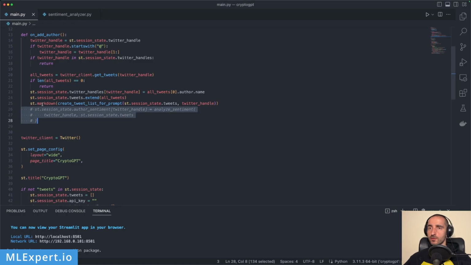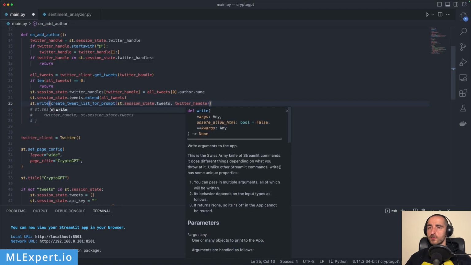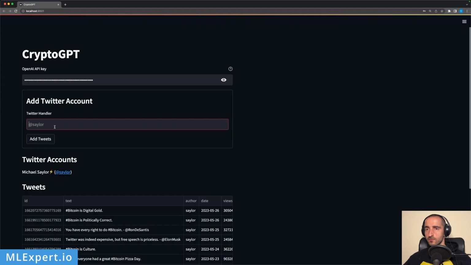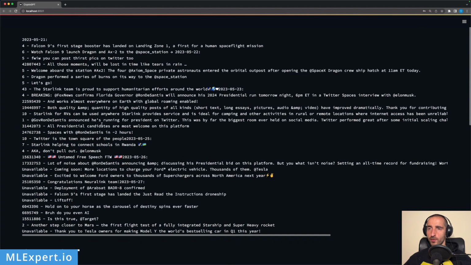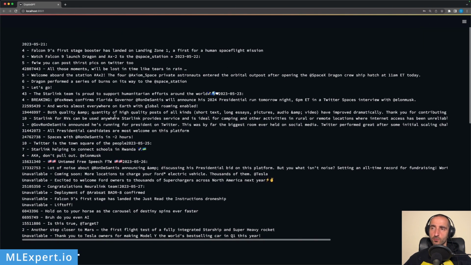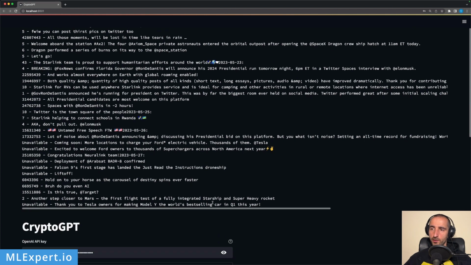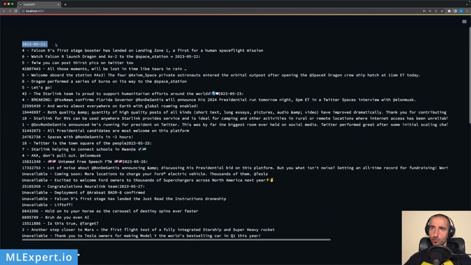Let's see if I just call this right. Let's see, Elon Musk. Okay, so here is the format that we're passing into ChatGPT. You can clearly see that we have this grouping by date, and then these are the number of views, and then the text, which is also cleaned up.